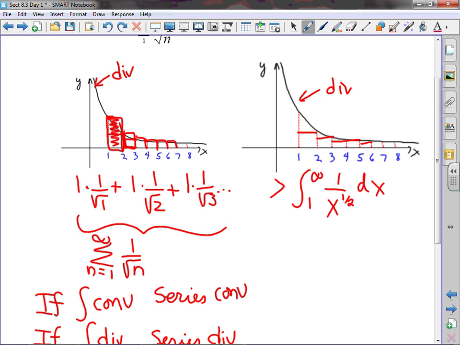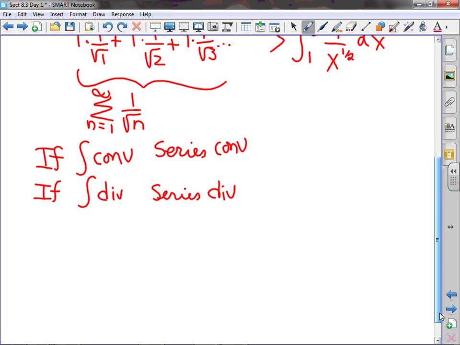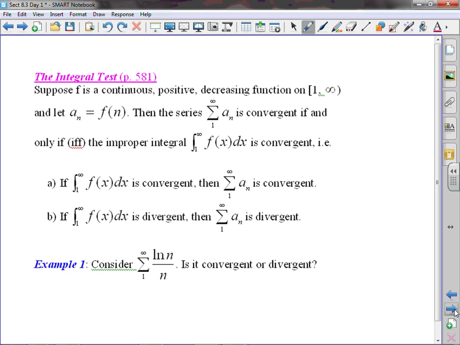Now, you don't have to know the justification. All you have to know is the integral test. And I think I have it formally written up here. Now, here's the thing. You really need all of this. My function has to be continuous, has to be positive, it has to be decreasing from 1 to infinity. So the problem with factorials is they're not continuous. Can't integrate a factorial. So I'm kind of stuck there.